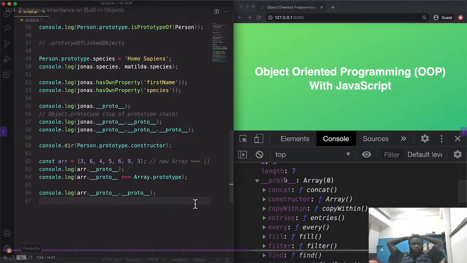And so we can then call that method on any array that we want. However, what we just did here, so extending the prototype of a built-in object, is generally not a good idea.